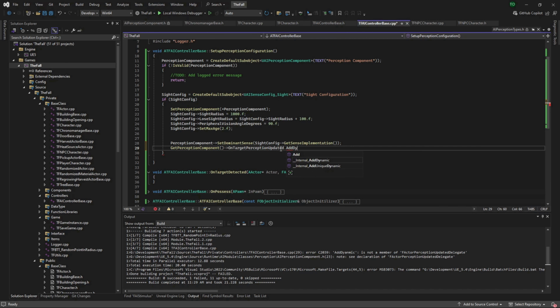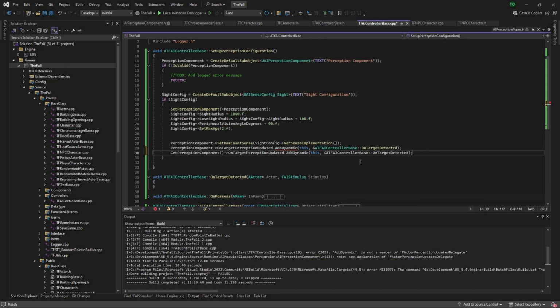Add dynamic. Did I just have a typo? Yeah, I must have had a typo. Wow, I'm having one of those days. Okay, so I'm going to just copy this. Now let's undo all of this, because now that's just frustrating. Oh, yeah, I had a typo. I can't spell dynamic. That's my issue.